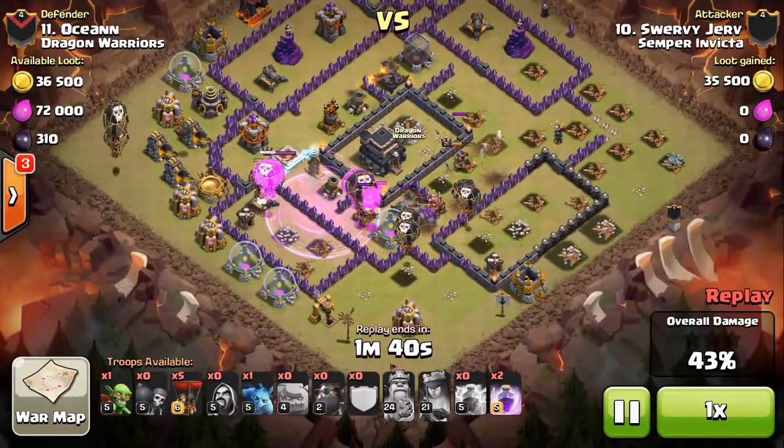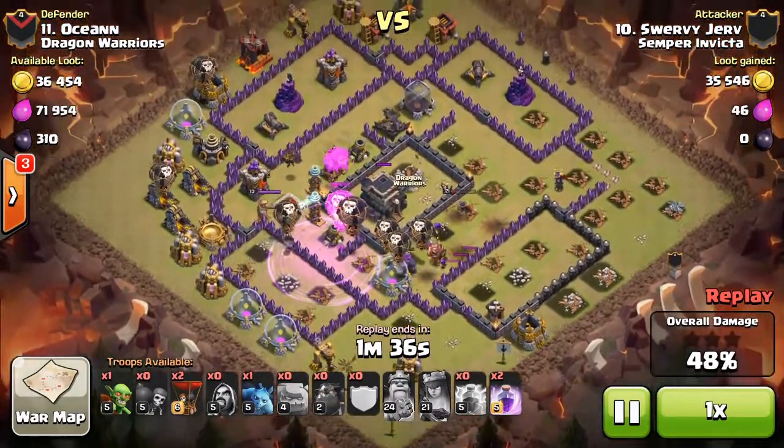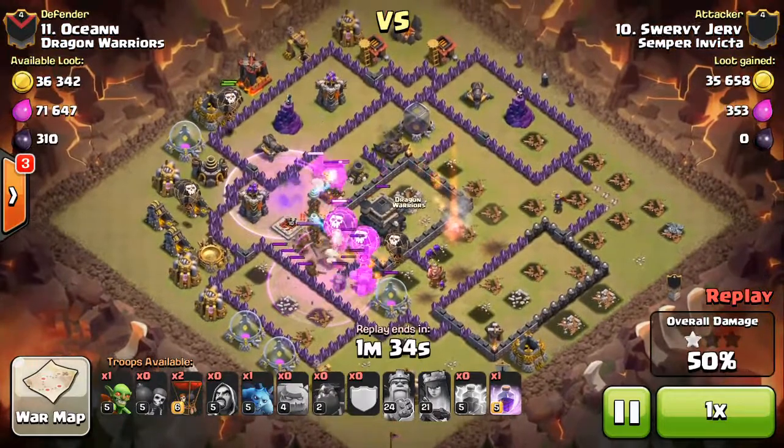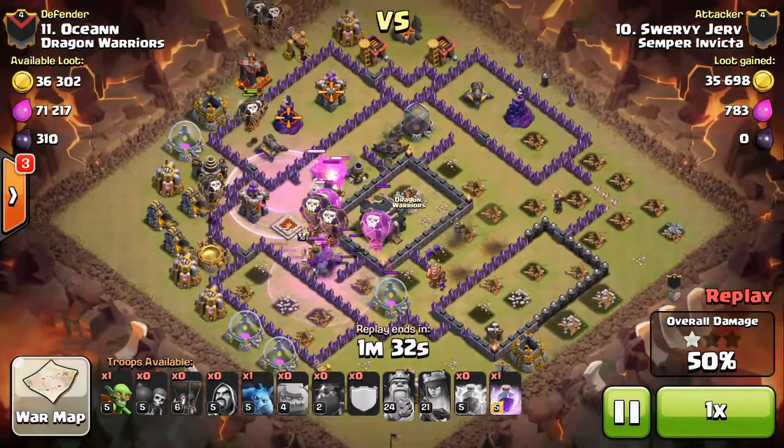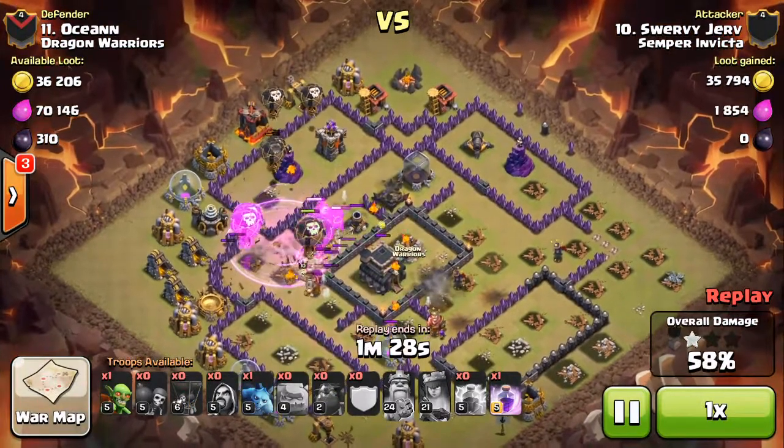Range spell goes down here. He's almost too efficient with this attack. You'll see all of his hounds are still alive as they move up to this air defense, so it's actually a really good thing that he didn't have a max level hound, because the first hound pops here, and that's the only one that's going to die for this entire raid.